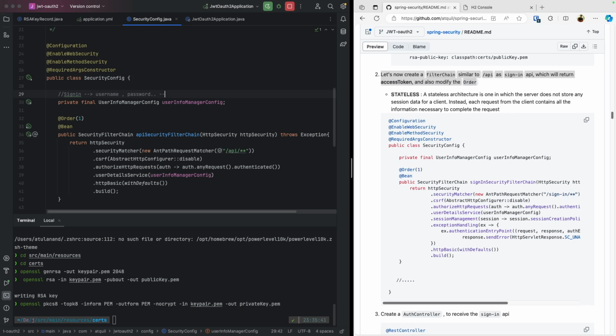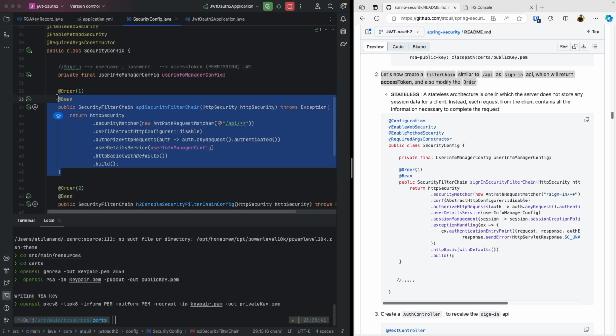Once you are signed in, the application will send you the access token, which will have role and which will have all the permissions that you require to access your other APIs, like all the other data APIs and all. So when you're using username and password, right, it will be using this user detail service to authenticate this, and it will return the access token. And this access token is nothing but JWT token. Okay, so let's design this sign-in API.